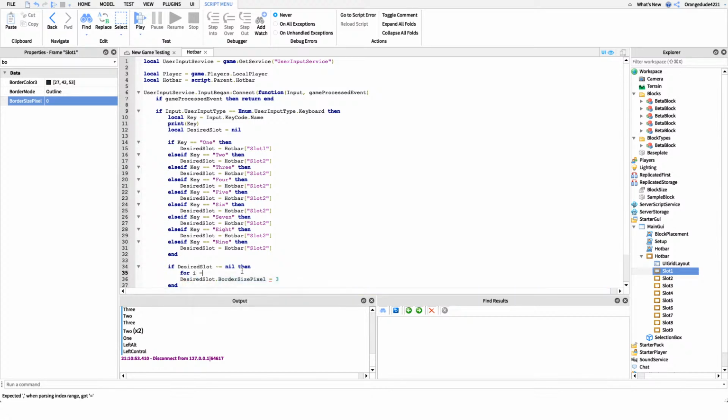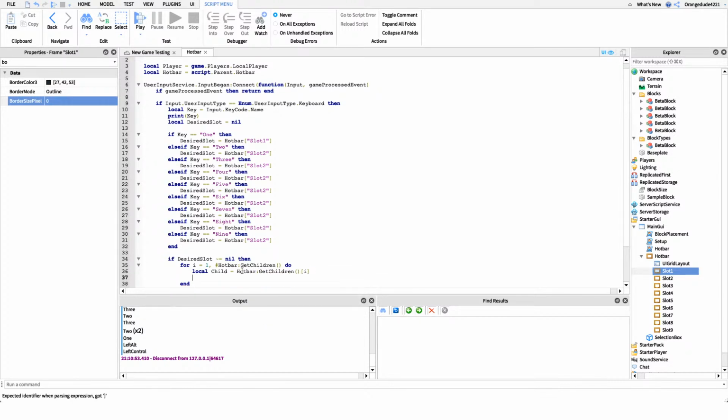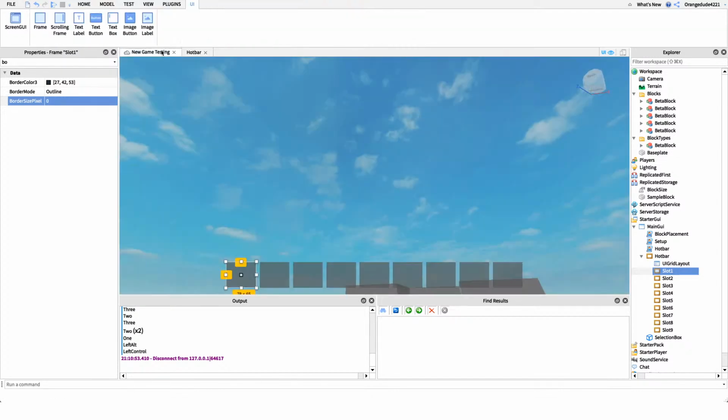So we're going to say for i equals 1 in number of hotbar colon get children, do, local child equals hotbar get children i, and child dot border size pixel equals 0. And that should get rid of it on the other slots.